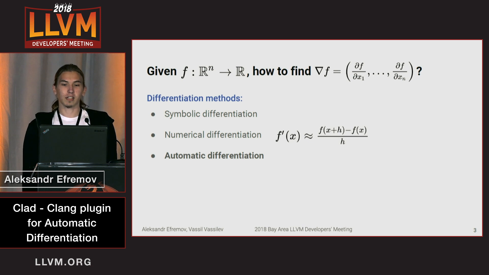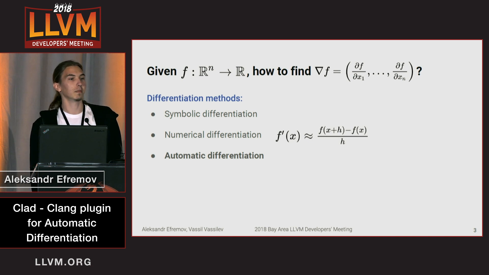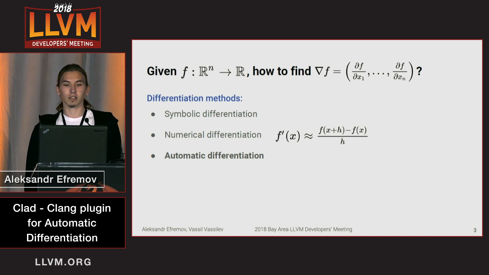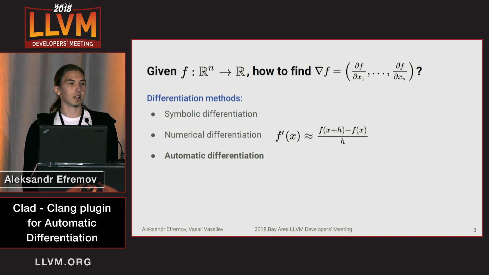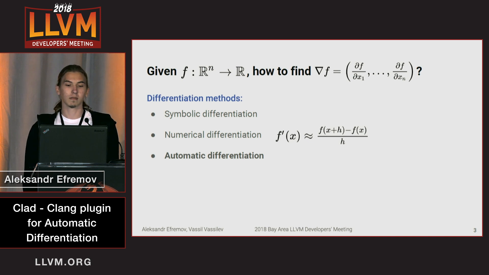You have your function and you need to compute your gradient somehow. What are you going to do if you don't want to compute it manually by hand? If you have a single expression for your function you can feed it to a symbolic differentiation tool like Maple or Mathematica, but what if you don't have it? What if your function is complex, or you have some algorithm which computes it — some code with loops or recursion? Then you can use numerical approximation methods, but they are imprecise and you get precision loss.